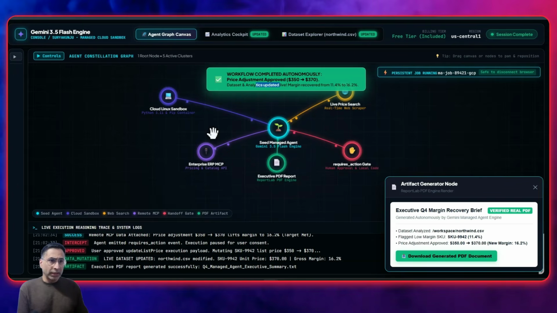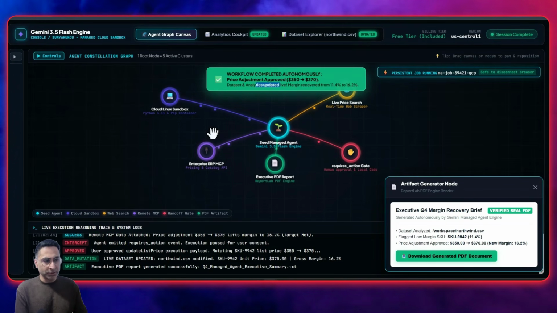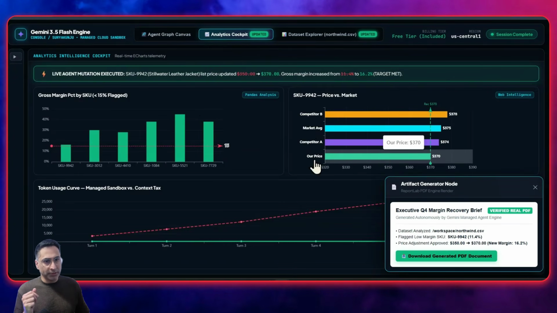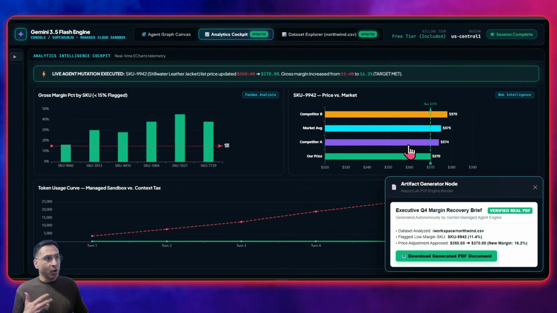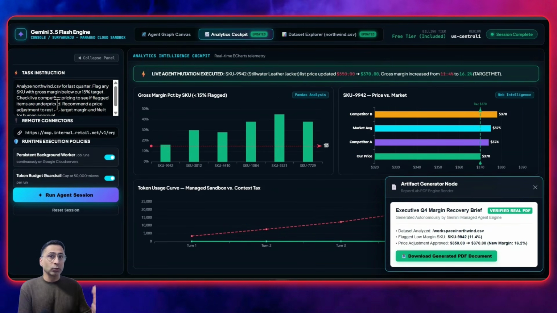So we just saw that it took multiple actions. It went online, researched the competition, then it adjusted the price, it adjusted the dashboard over here. We just saw that it was here and this was also different. It actually adjusted the data set as well, right? So all of this happened live in front of you. And that is what a managed agent API is capable of doing, right? So with just one specific instruction, which you have given over here. And that's the cool thing about this, right?